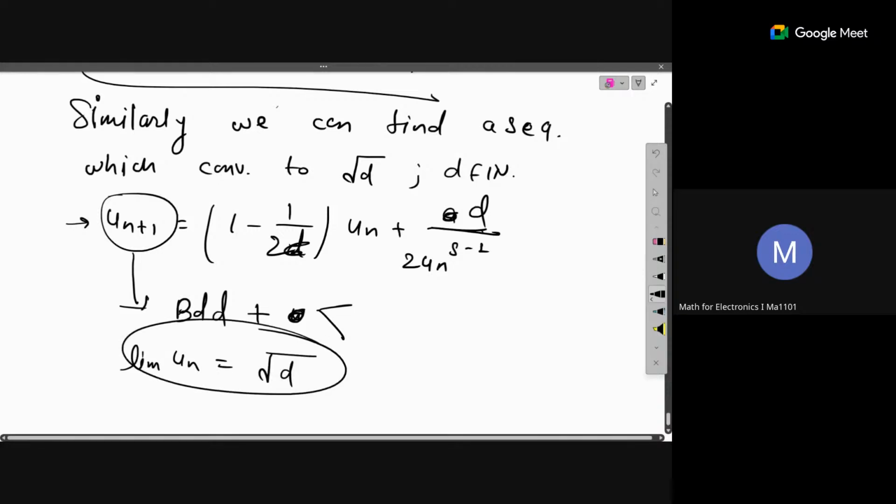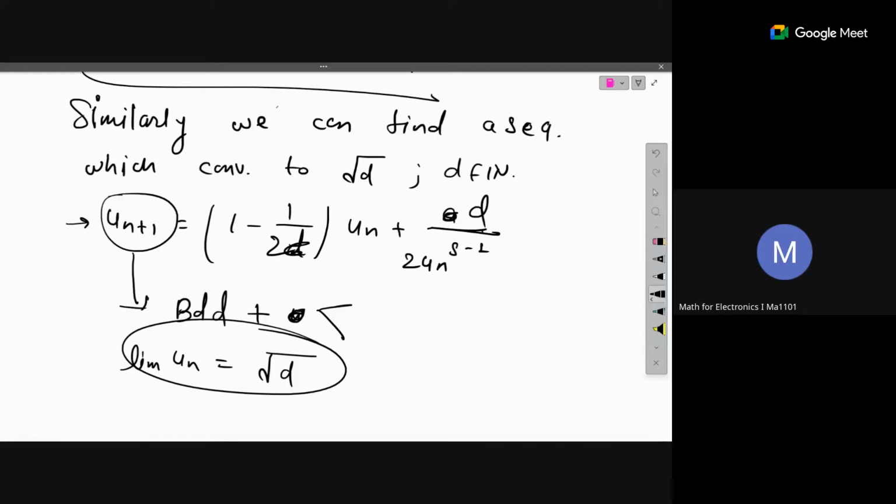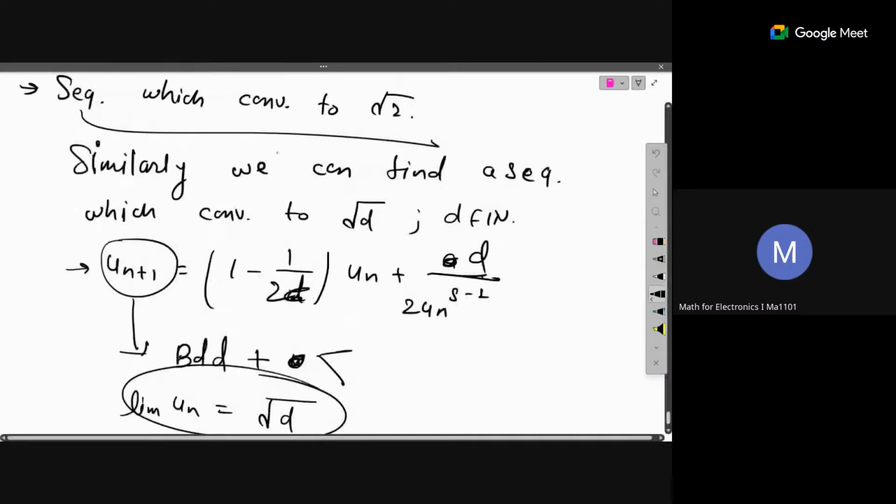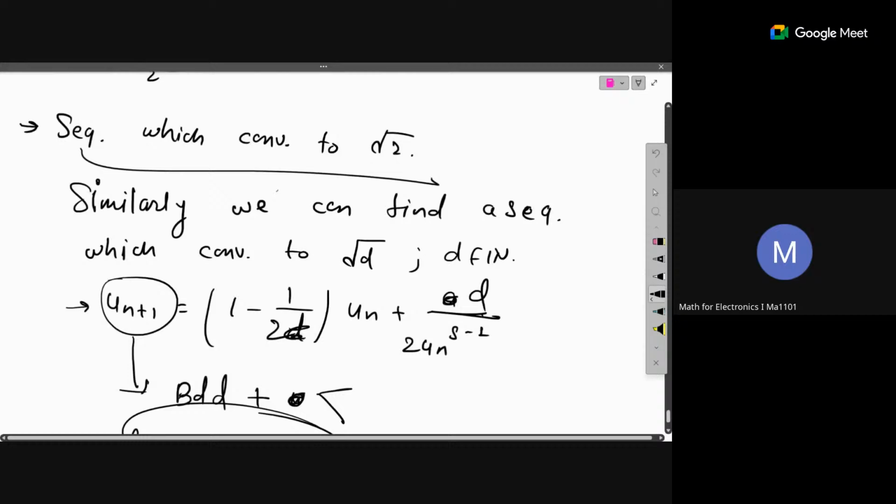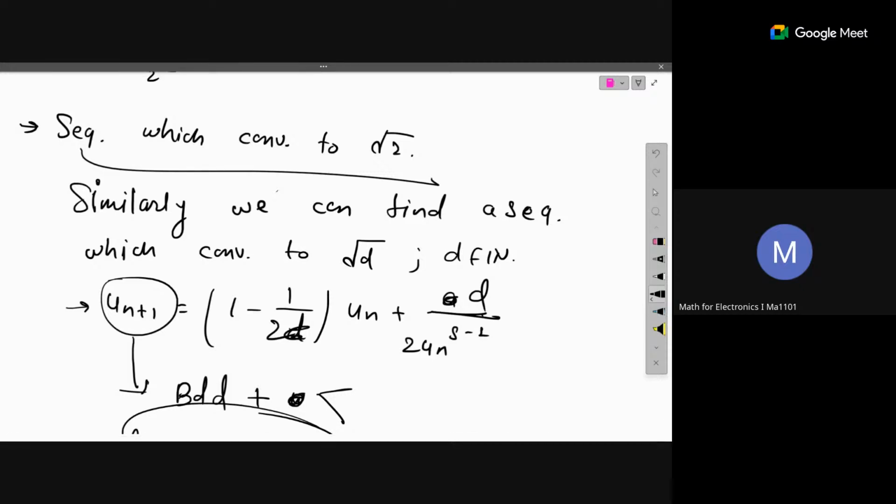So that's what sir told, that for any nth root, we can find a sequence which converges to that particular root. And here I am taking 1 by 2, you can take any number, 1 by s is also fine. The one-line purpose is that you can find a sequence which converges to root n. But for showing that this sequence is convergent, it takes a little bit of effort. So you can find it in some books.